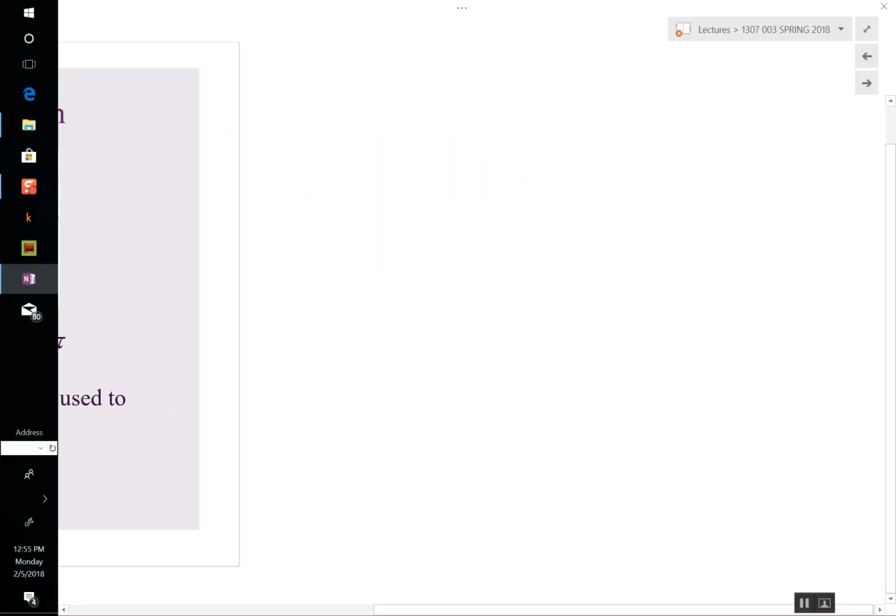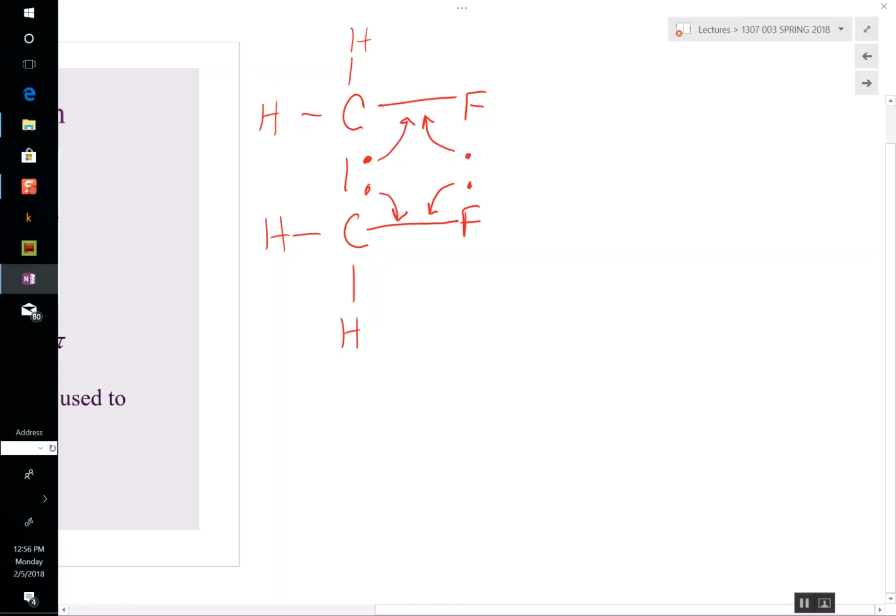So if we had ethene, and we come along here with fluorine, it proceeds just like the hydrogen. I mean, I could come over here and say essentially the same thing is happening. An electron is moving up here from the double bond and forming a carbon-fluorine bond. The other electron from the double bond is shifting down into here, forming another carbon-fluorine bond.